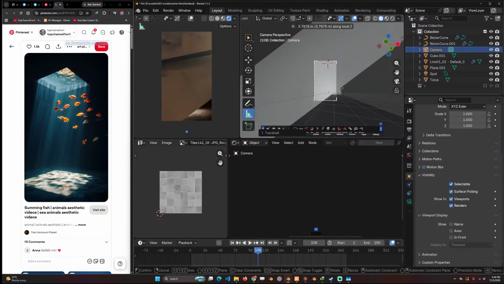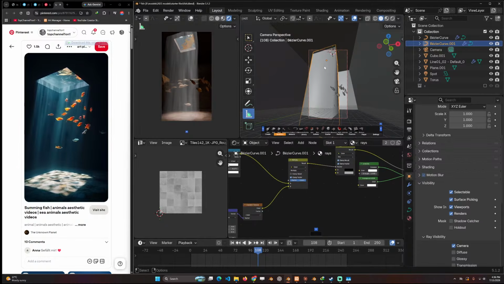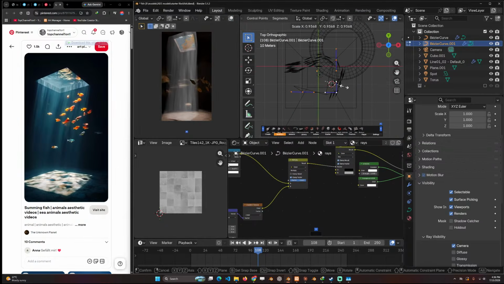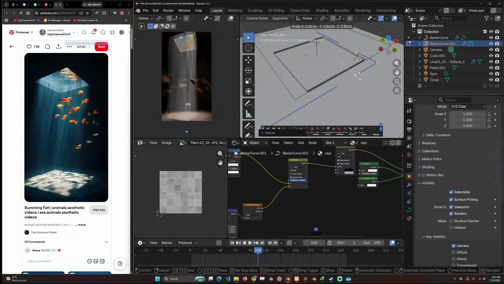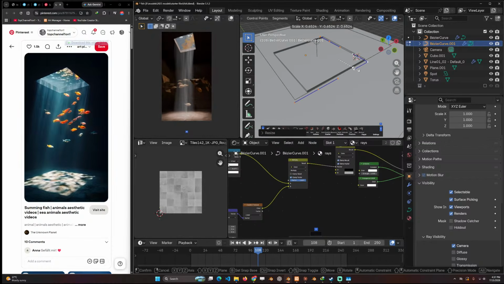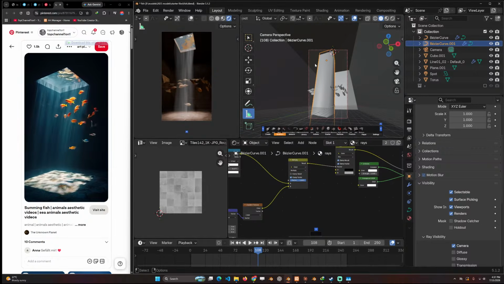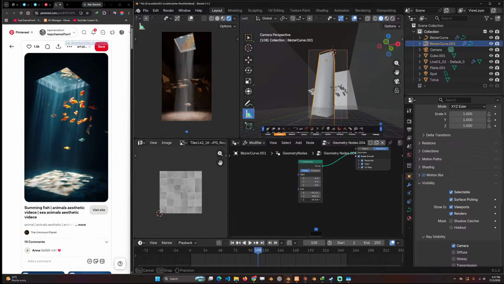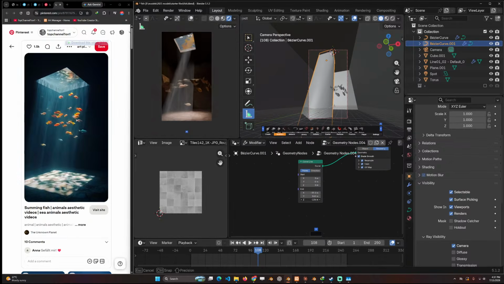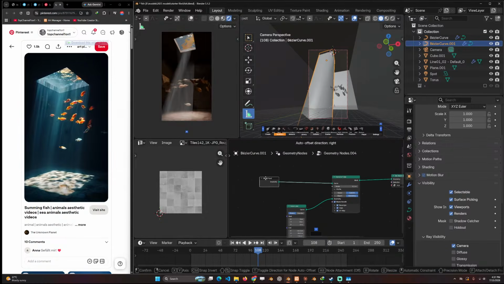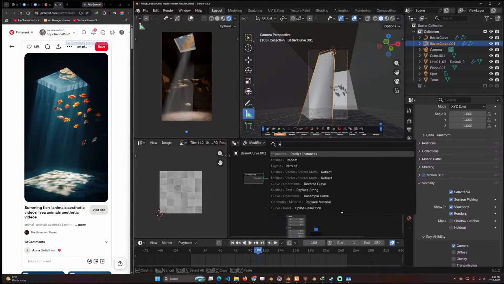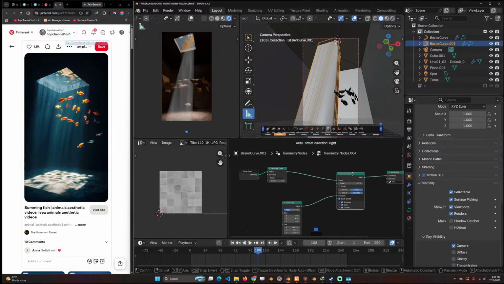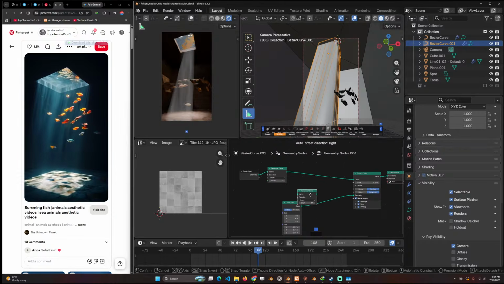Push the camera back a bit, and I still need to line up this, and go back to geometry nodes. I think I need to resample this curve and also resample this.